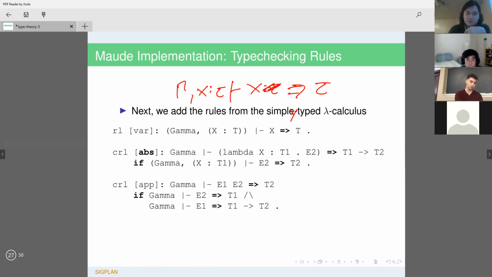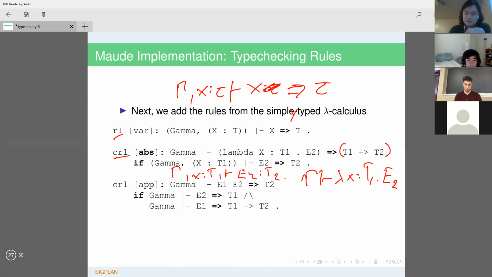These rules, RL is short for rule, CRL is short for conditional rule. This abstraction rule is saying: gamma proves lambda x has type T1, and the body is E2, is a function from T1 to T2 if gamma, x has type T1 proves E2 has type T2.